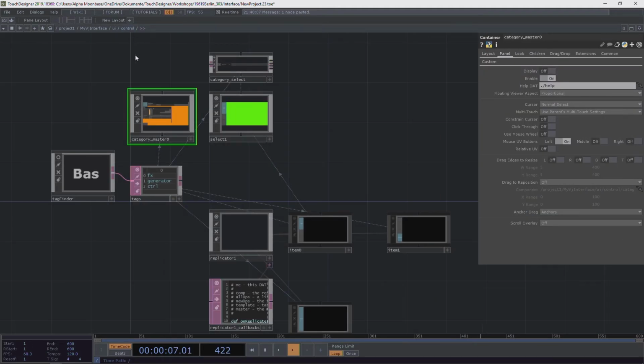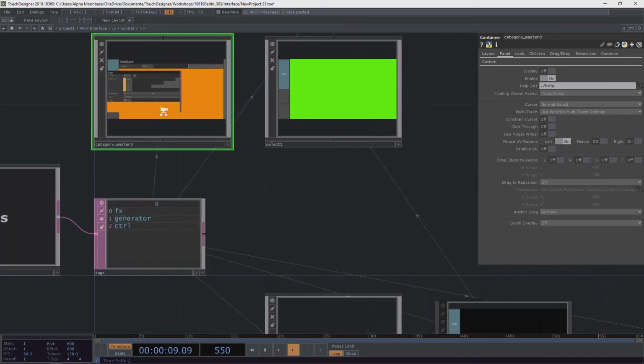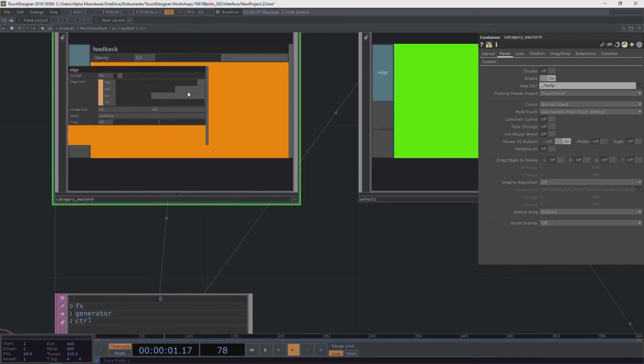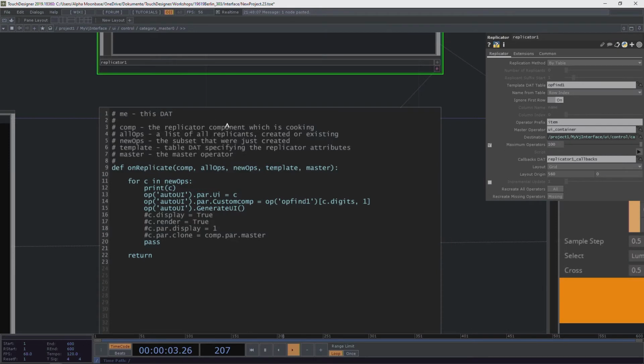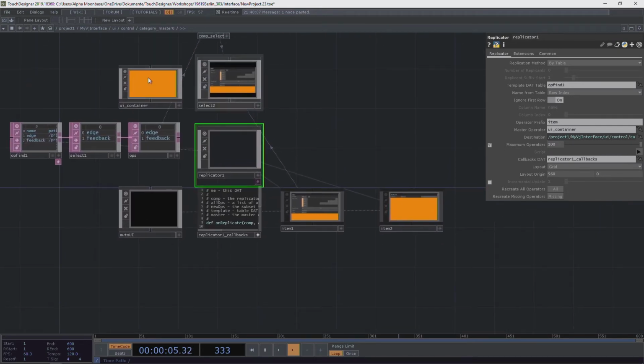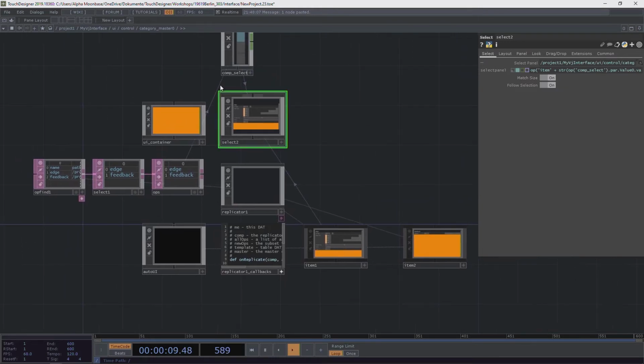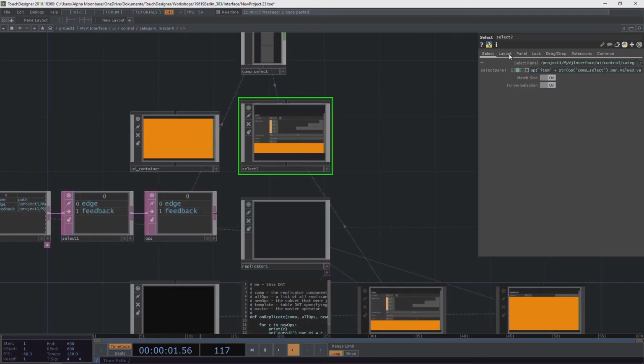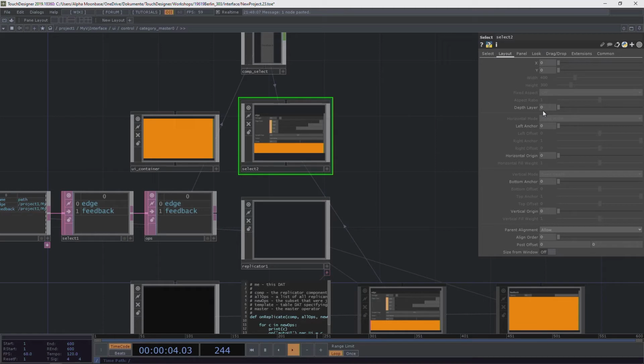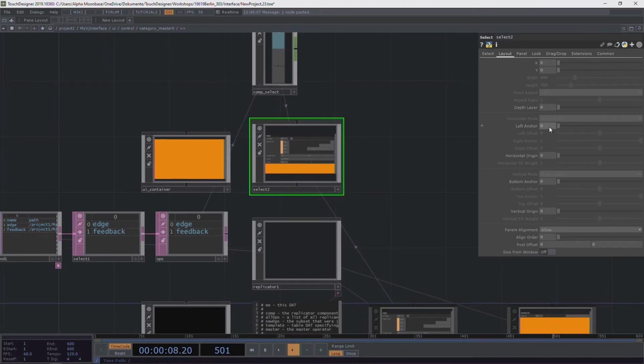So now if we go up to control, oh, this looks ugly. Why does it look so ugly? Yeah, match size. And for this one, we also have to set the left anchor to 0.1, I think.